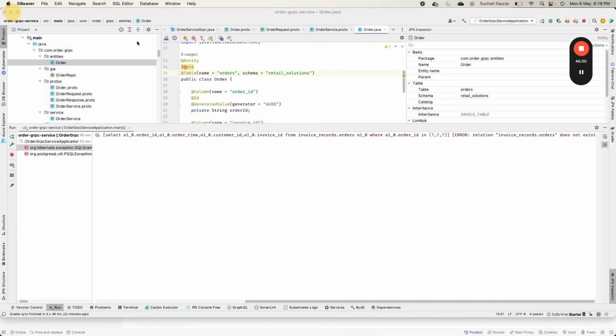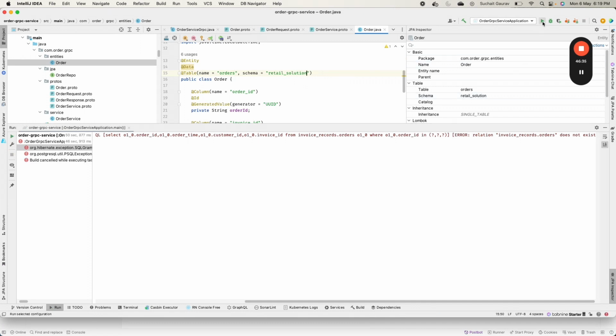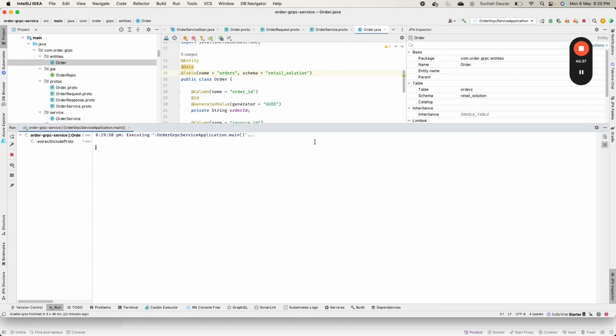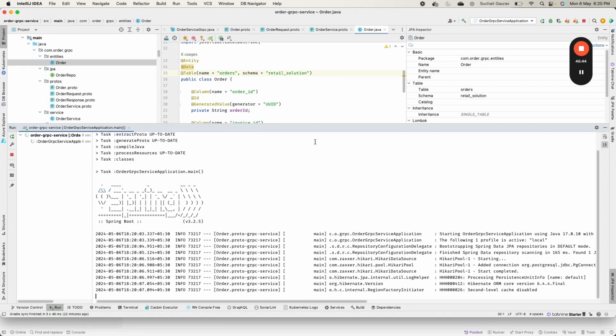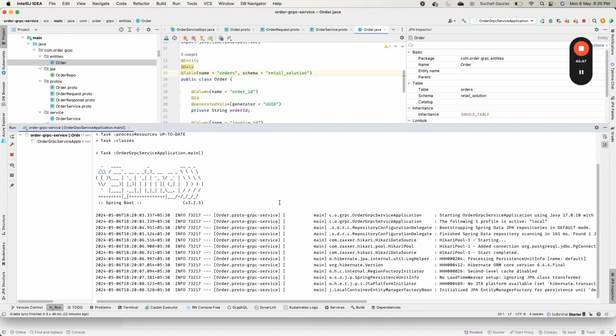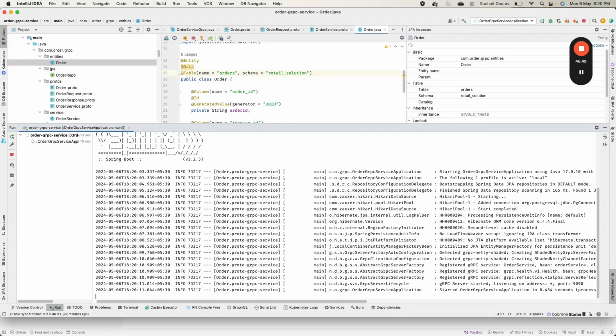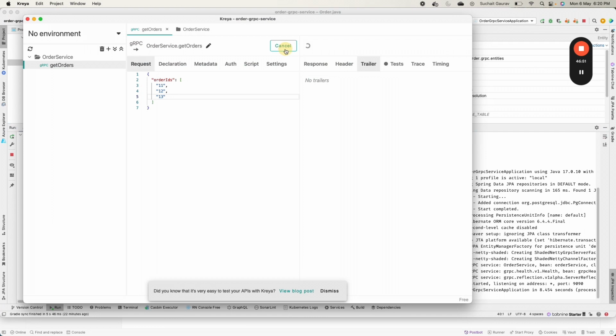This is the schema, so I'll say, silly mistake something. Okay, I'll run this again. Alright, so my service is up now. I'll go back to Kreya and then I'll send.